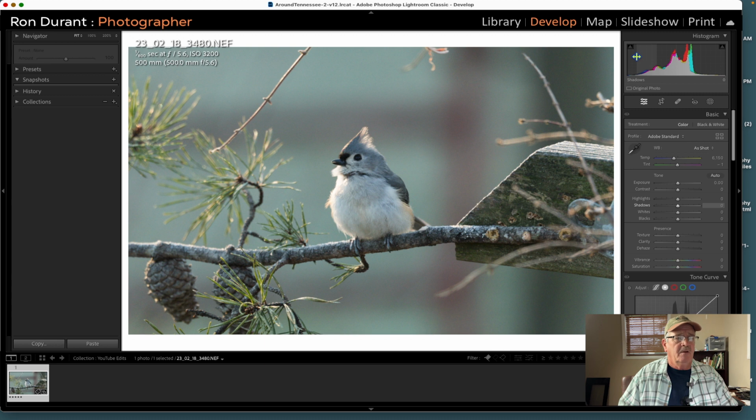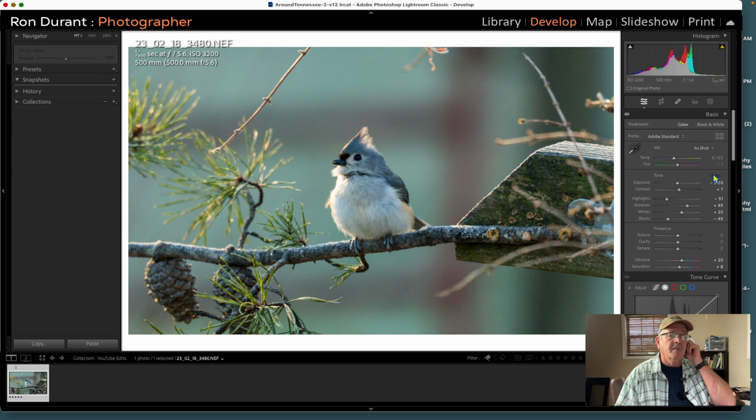So the first thing I want to do is bring it into Lightroom, and I always use the auto feature in the tone control, and Lightroom does a pretty good job. So I'm going to select auto right here in this button, and as you can see, it's already made some changes to the photograph, which are pleasing. There's a few things I like to do first, and it is shot at ISO 3200. I don't normally apply my denoise till after I do my basic edits.